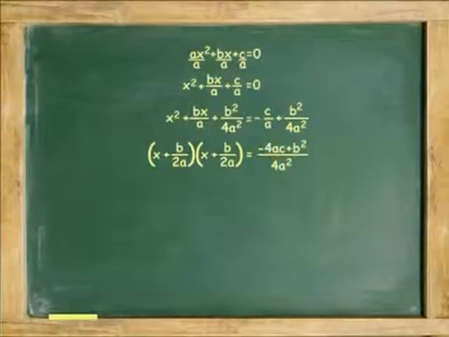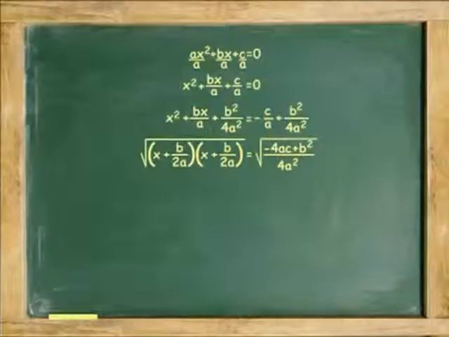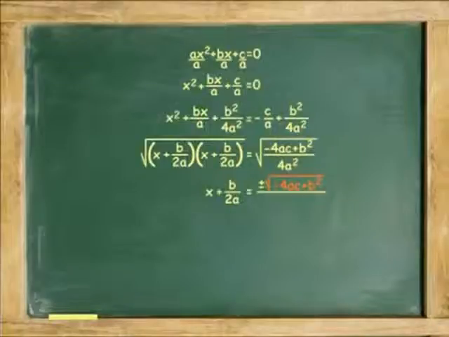Now to step 5. Find the square root of both sides. Because here we have two of the same binomial, the square root of the left-hand side is one of the binomials. On the right-hand side, the numerator negative 4ac plus b squared cannot be simplified because the two terms are tied up with addition. So they have to stay under the radical. Notice here that every square root has a positive and negative value, and the radical sign must start with plus or minus. Next, the denominator of the right-hand side has been simplified.